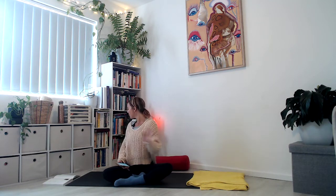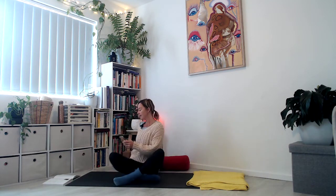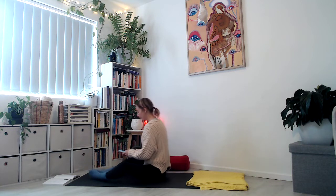I like to start with something like this in winter, and the intention is that it's going to inspire me to move. And even if it doesn't, it's a good practice anyway. So have your bolsters, your blankets, your blocks, anything else you need. And we're going to start in butterfly pose.